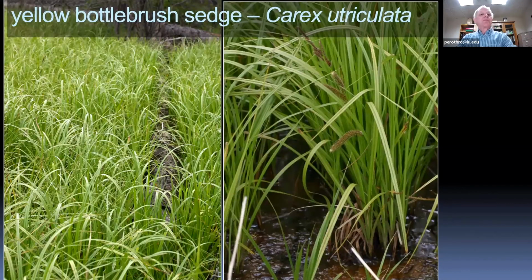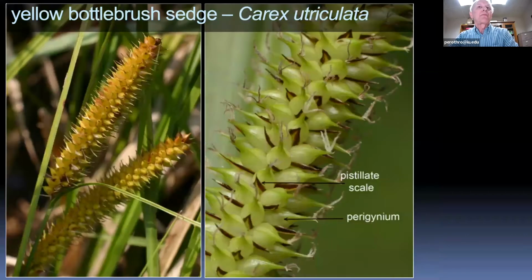The porcupine and bristly bottlebrush sedges form clumps. But in contrast, the third species, yellow bottlebrush sedges, produces elongated rhizomes. So over time, they can form an extensive mat-like clone. A quick look, though, at the mature female spikes demonstrates the source of the common name, since they attain a beautiful golden yellow hue.